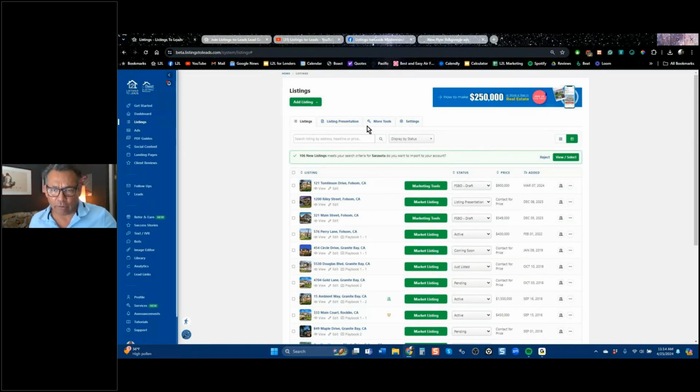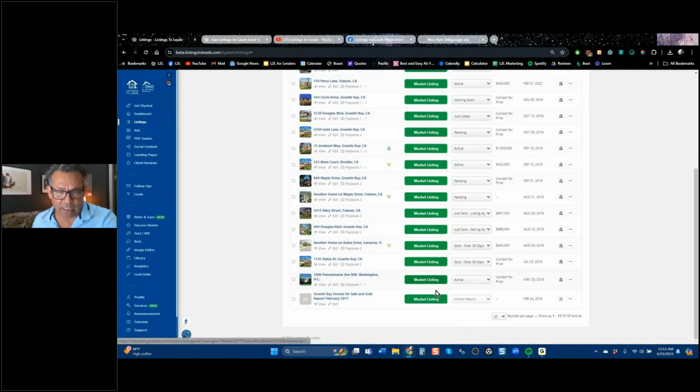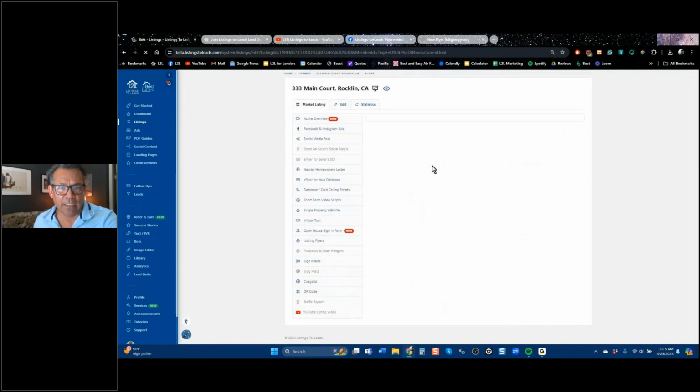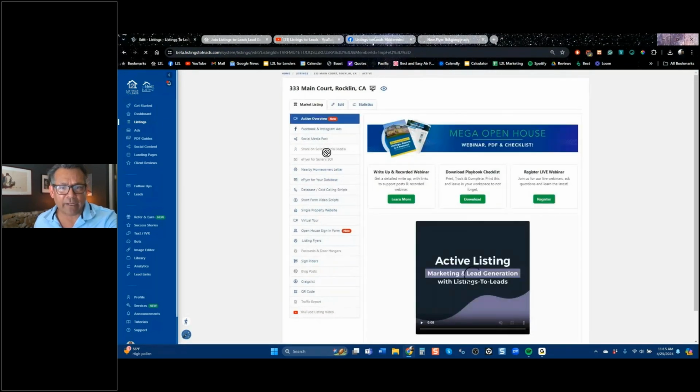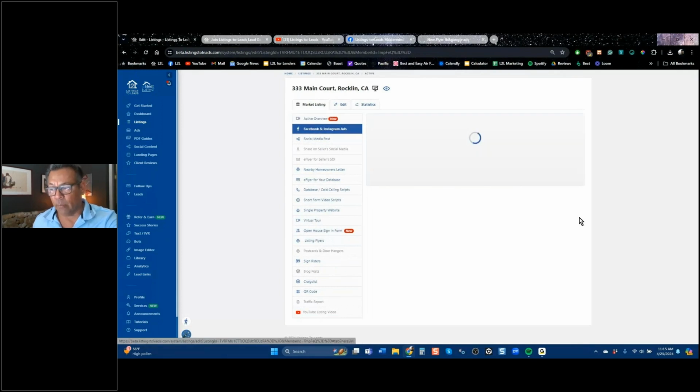You can borrow a listing or you can use My Farm Dominator and your listing will be here. This one here is coming from, I think, My Farm Dominator. Let's go look here because that little tag means that. And so some of the tools are not created, but if you want to create a Facebook or Instagram ad, that is available to you.